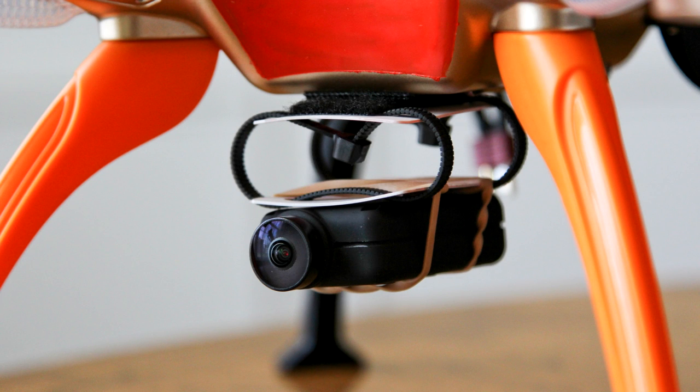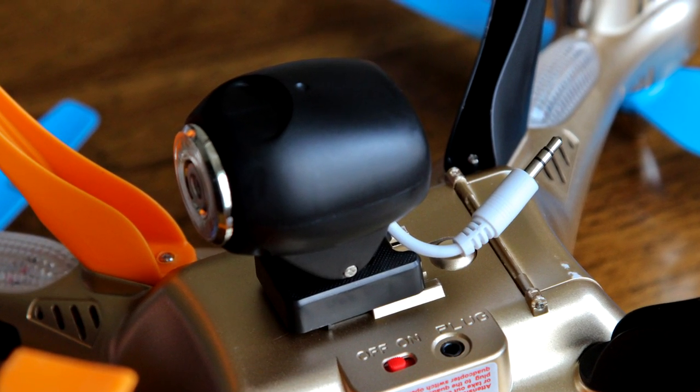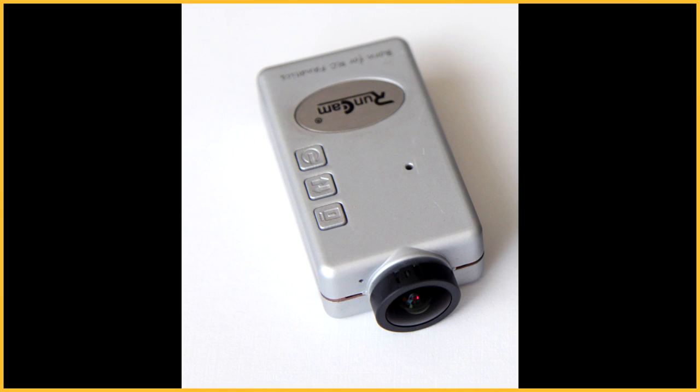The final upgrade that I made to the X8HC is so simple that all we have to do is remove the original camera and attach a higher quality one. Now, I own both a Mobius and Runcam, and it really doesn't matter which one you use for this modification. However, I have discovered that I personally prefer the Runcam's quality for my aerial photography.